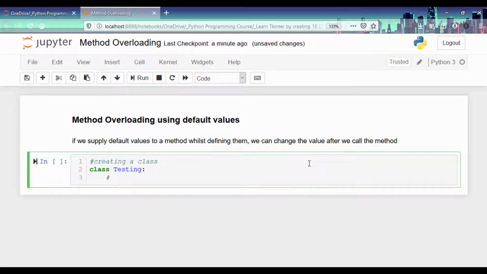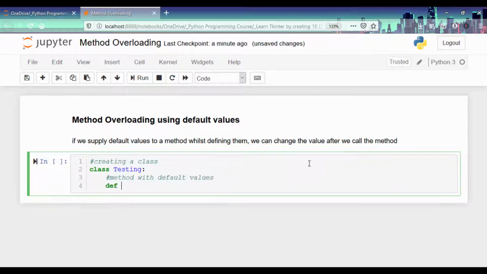So the first thing I'm going to do is to create a method with default values. So I'm going to call that method first method, and I'll pass in self, and I'll pass in value, and I'll call that value hello.